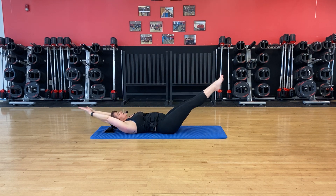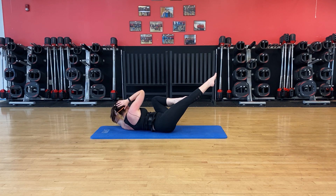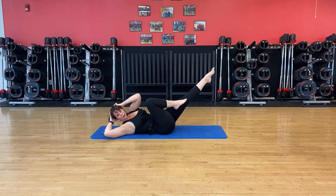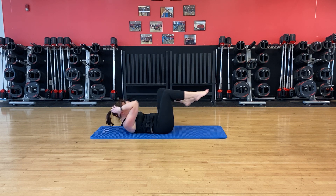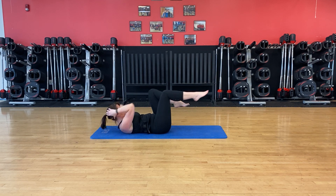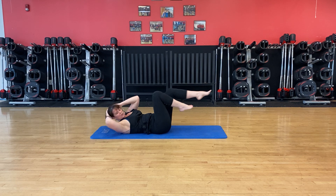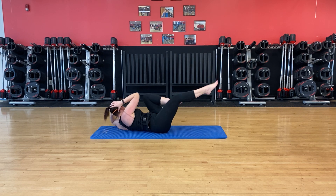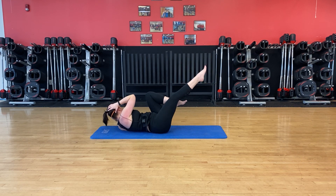Give me one more. Open wide, hands to the head — we're going to do a little cross crawl. Bring the front knee in and return, and hold. Switch to the back and hold. Turn to the front and twist — we're going to speed this up: twist and twist, hitting those obliques one more time. Breathe out every time that shoulder comes across the body. You can tap the toe as an option. And hold.